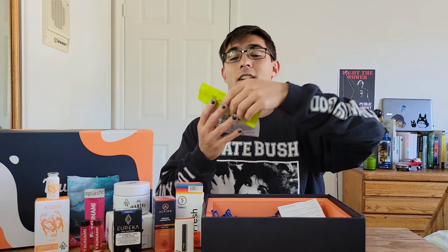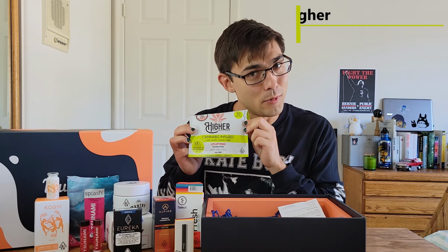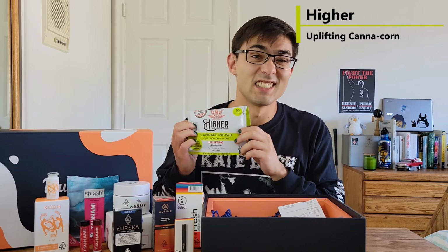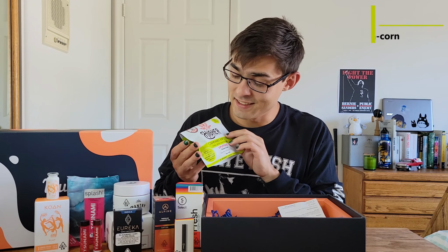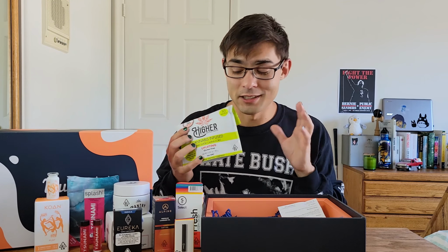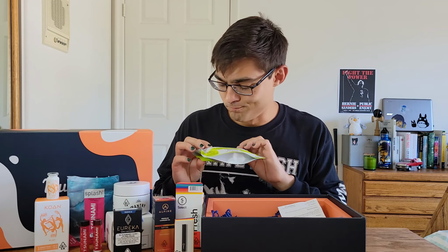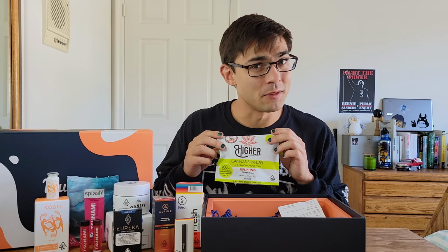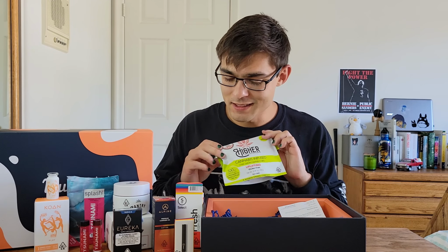Well, first off, cannabis infused chile limon can of corn from Higher. This is great. It's crunchy, it's spicy, it gets all over your hands. And it works really well. So I love this so much. I wanted to try it again. I've seen this before. I can link to another video where I actually try them. Very crunchy. That's the main thing. There's not a lot of crunchy, savory sort of things in the cannabis edibles world. This one's got that. What next?